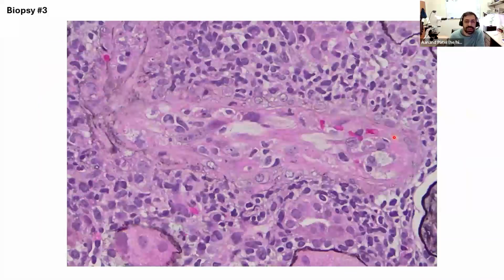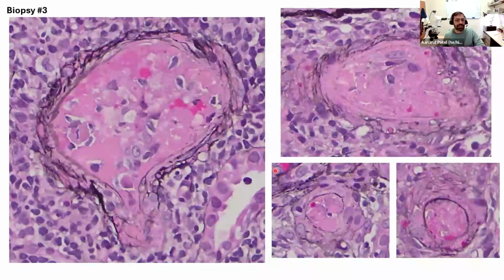And in comparison to that one, here's a vessel where we can just barely make out the media that's outlining this vessel, which is how we can identify it as a vessel. Otherwise, it's really severely disrupted by all these cells that are taking over the wall of this vessel. So we again have extraglomerular vasculitis involving an arterial vessel here. And then there are many other vessels that look like the few that I'm showing in these images.